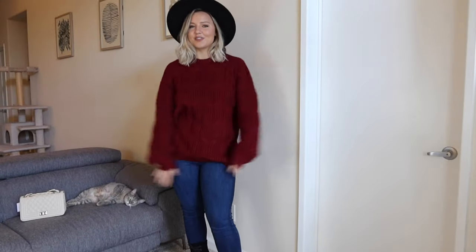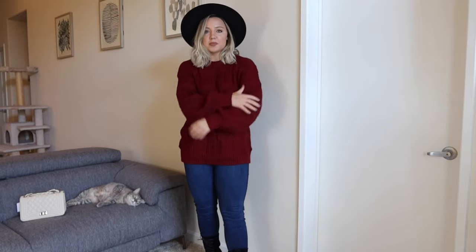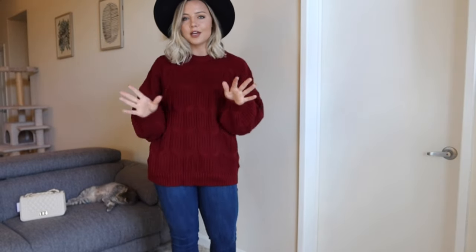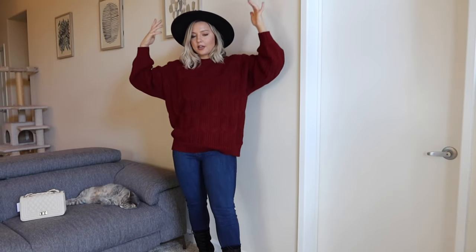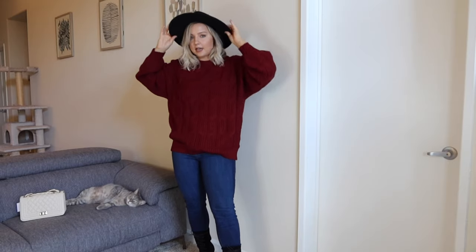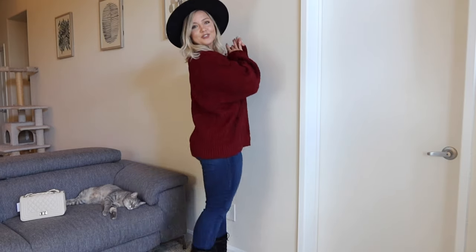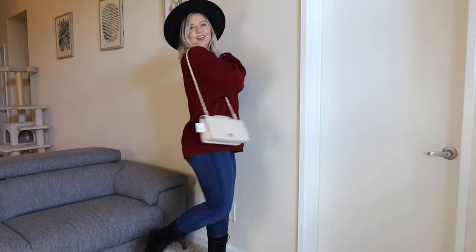I think this is my favorite outfit of the whole haul. I love the big oversized sweater and this color — everything about it. It's a very soft material, not scratchy at all, and you could wear this for pretty much any holiday occasion. The hat ties the whole outfit together — it's a one size fits all and I'm not having any problems with it fitting on my head. The shoes and the purse look great with it too. I love it.